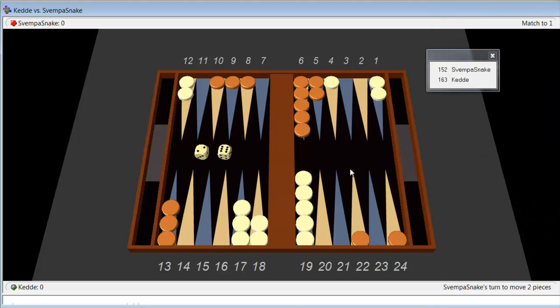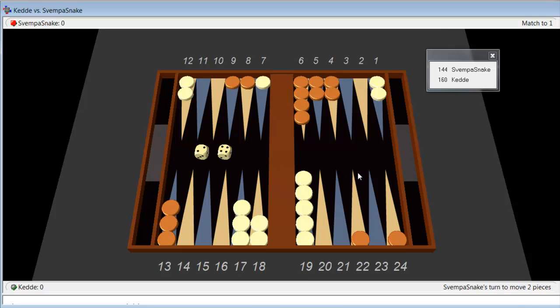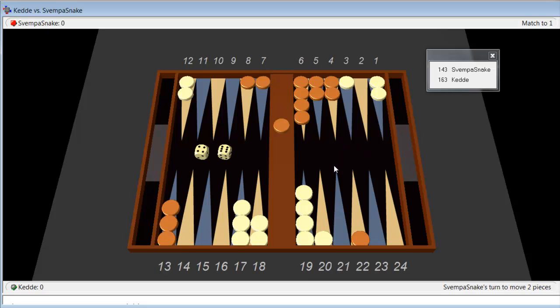6-2 from Sven. He makes the 4 point, and 5-2 we had to jump or to hit. I would like to hit here, but it's a little bit more correct to hit. So instead he makes a 4-2 and he hits back and wants to make the prime, and then he's thinking about making a higher anchor. 3-1 we enters with a hit, and 6-4 he can enter and he can make the prime.